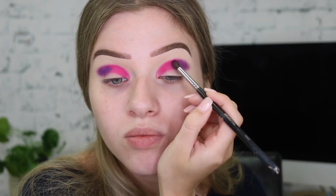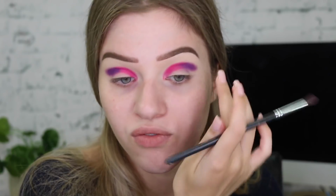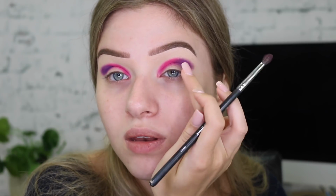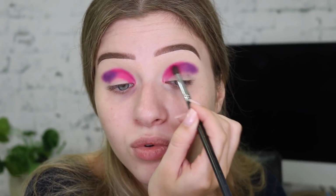I'm also just going to go in between the two and blend them together. I feel like the purple may be a little bit patchy. You guys probably can't tell because I've just packed it on, but when I blend over the top, I feel like some of the pigment has disappeared and it's really dark, right up here. We'll just see what happens once we keep going.